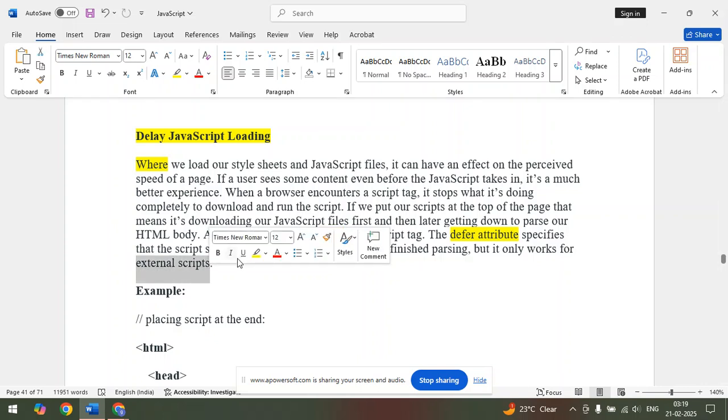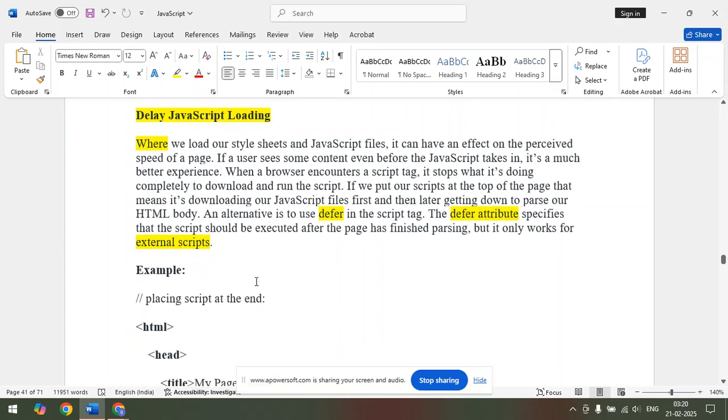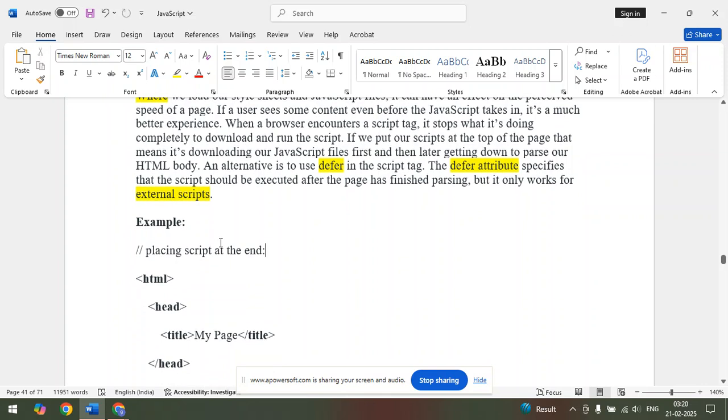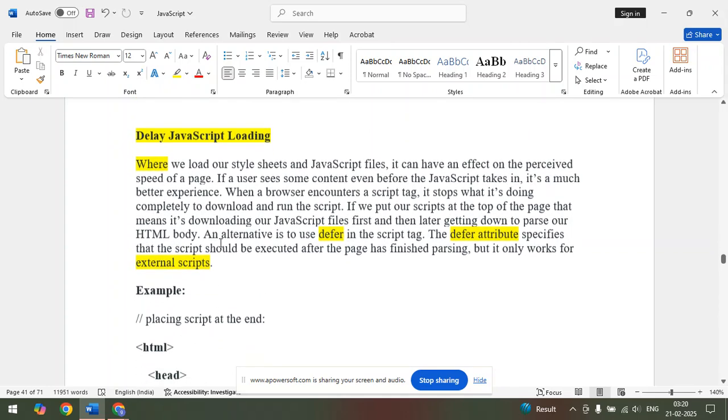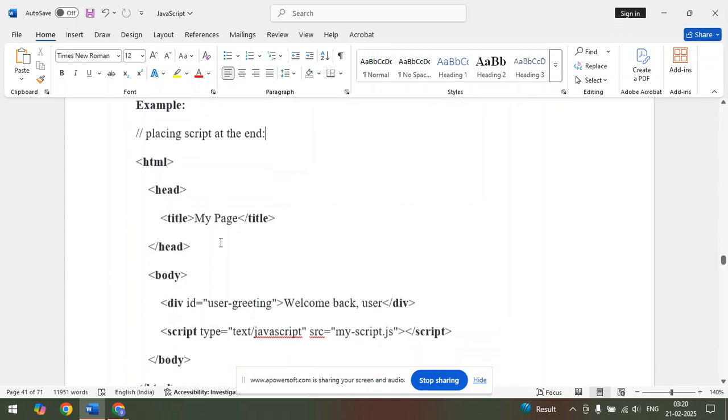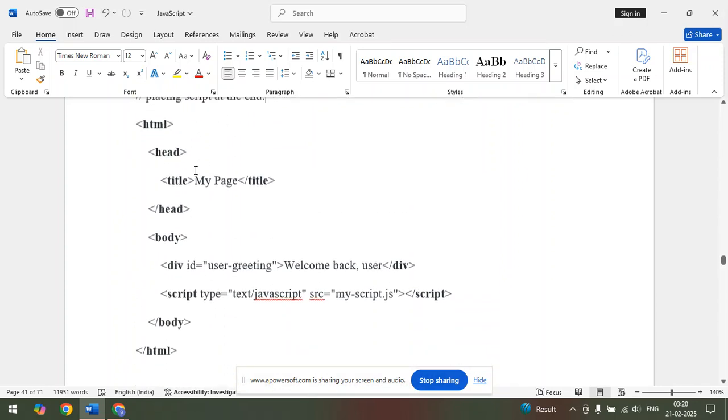What is meant by external scripts? If you don't know what all these are, you can go back to my previous videos on external JavaScript, internal JavaScript, all that, and you'll get an idea about what I'm talking about. External JavaScript is a JavaScript file which we don't include in our HTML code. We write it separately in another file, and we just place it by using a line, basically. And this is the example.